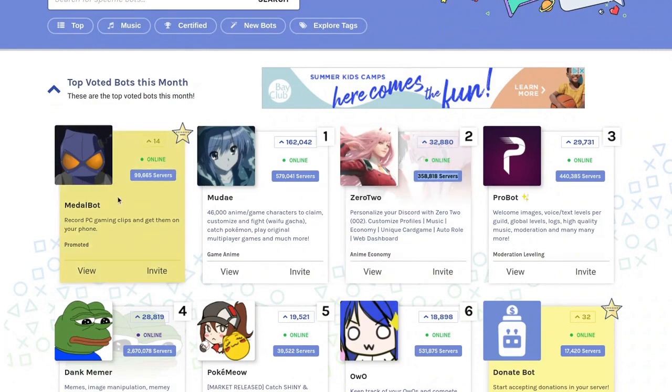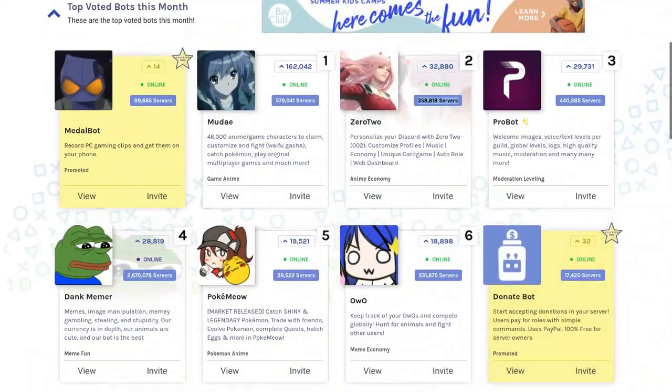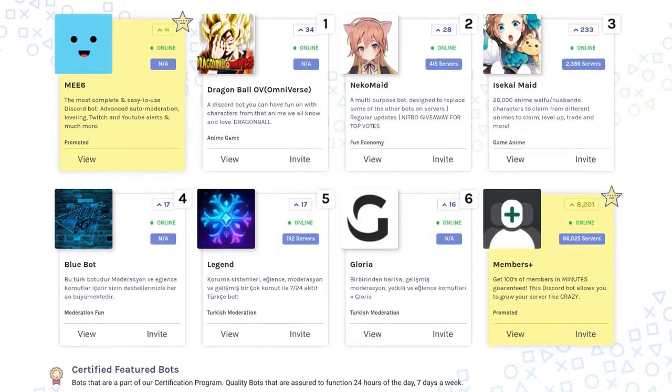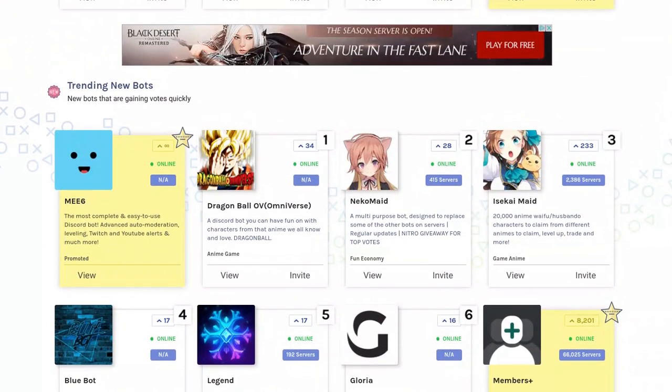Over here we have a metal bot, donate bot, and some of these other bots right here. And they are getting added like crazy. The bot owners are literally making thousands of dollars off of their development, and it's a really amazing environment here. So you may be thinking, why is top.gg so good?